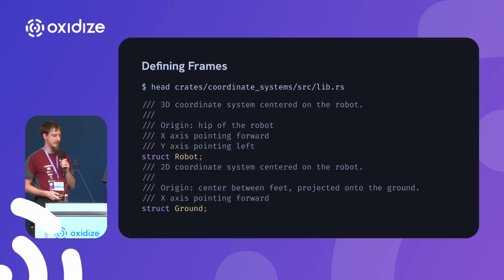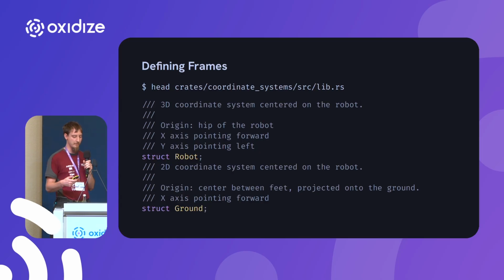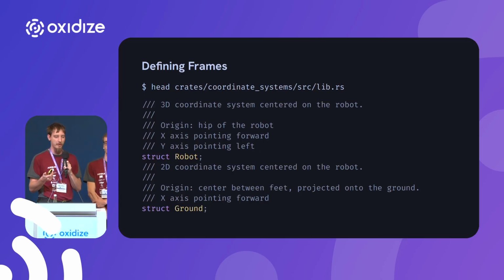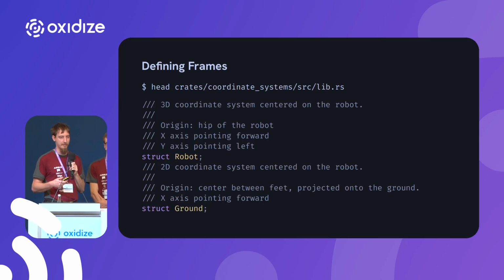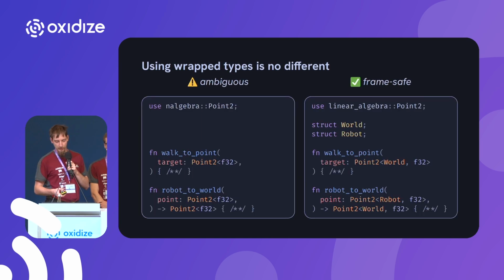We also have coordinate systems for the cameras and also more virtual coordinate systems that don't exist physically, for image positions, for example. All of these coordinate systems have doc comments pointing out what they are intended to be used for, where the origin is, and how they are oriented. If you have this open in your IDE, you can just hover over the world type and get all of this information.